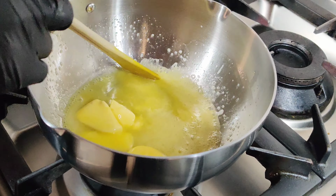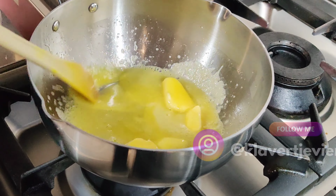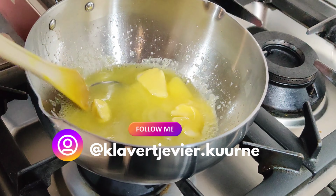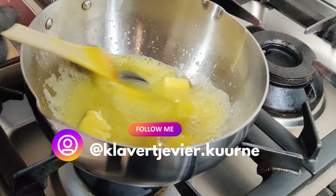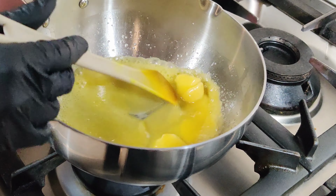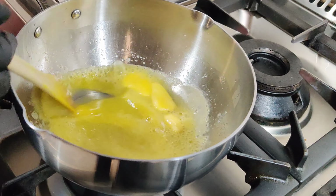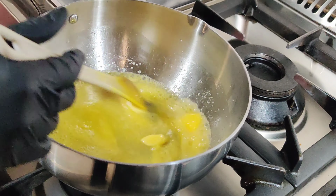Keep stirring the butter until it is totally melted to prevent it from burning. This is just one of the apple pie filling recipes. You can check out my other videos to see more apple pie filling recipes.